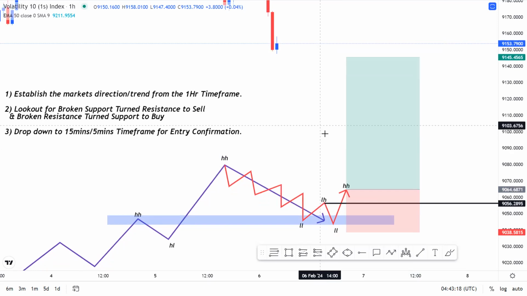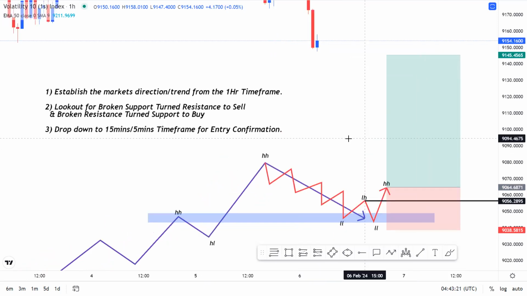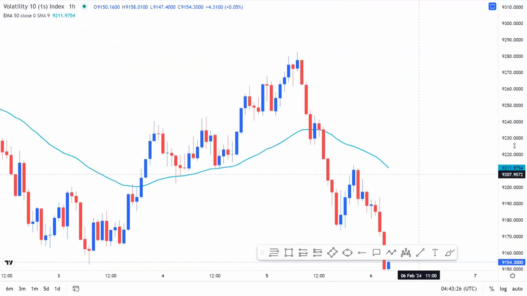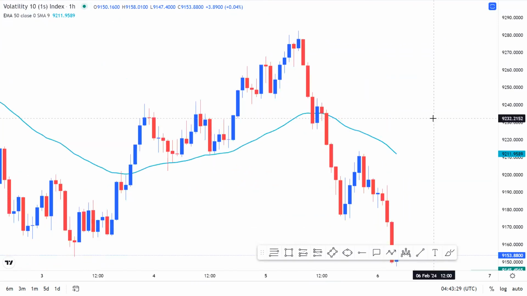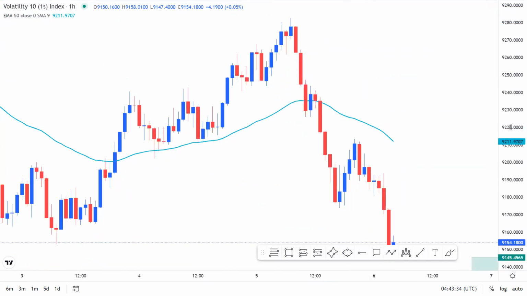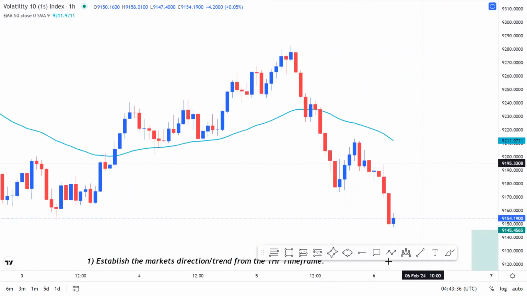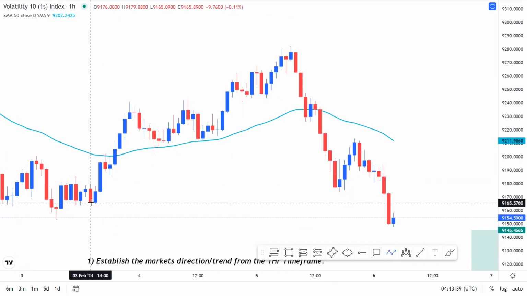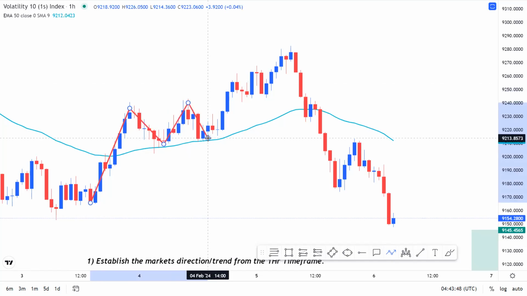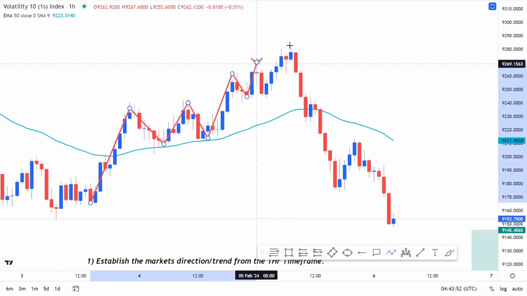Now, let's look at a typical chart example of this right about here. This is a sell trade I caught on the Volatility 10 (1s) index yesterday. What I noticed was, whilst we were trading to the upside, we had ourselves a nice shift from bullish, where you can clearly see price making higher highs and higher lows.